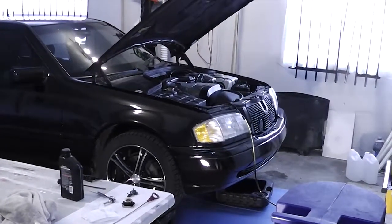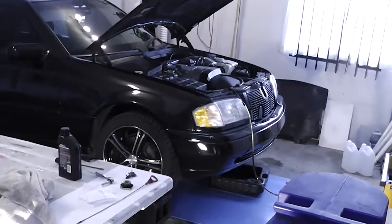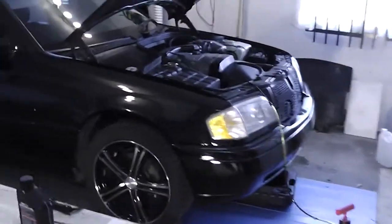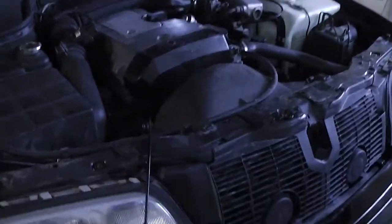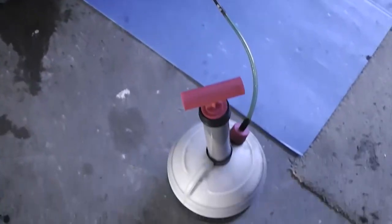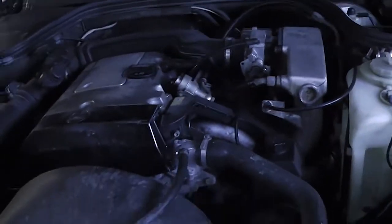Alright, the M111 cylinder head gasket DIY is officially under progress. The way I began was by driving my car around for a little bit so that I could warm the engine up, so that I could siphon the oil out with my little handy pump here. Siphon it out through the oil dipstick tube. When the engine oil is warm, it comes out very easily because it flows a lot better than cold oil. And the second thing that you need the engine to be warm for is to drain the coolant.